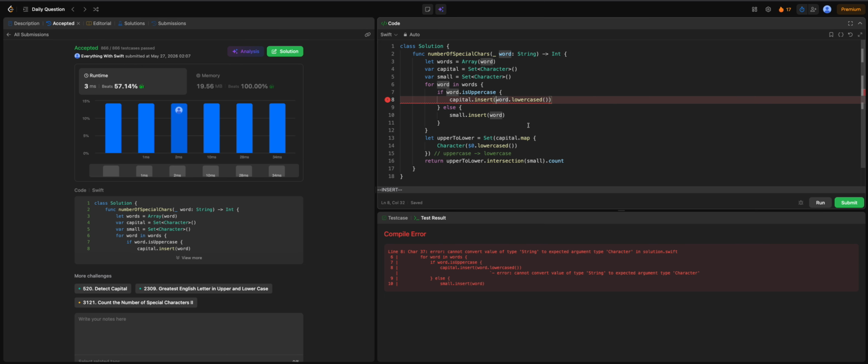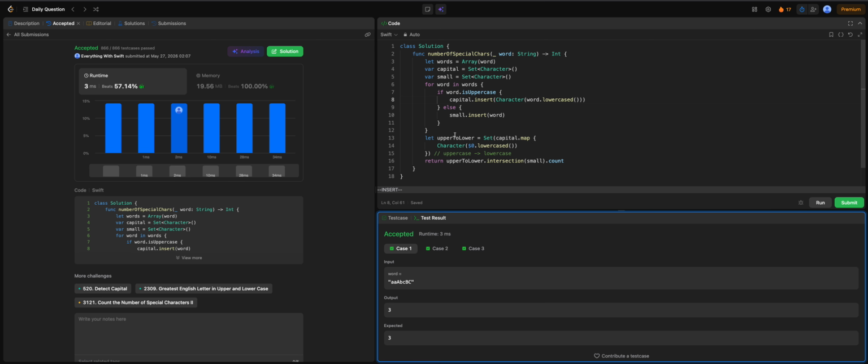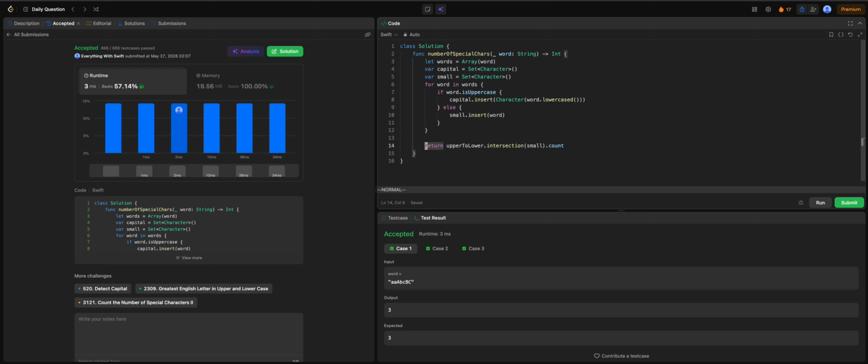I need to convert it back into the character, of course, because toLowerCase is only available on the string. Okay, then we don't need that anymore. And I can just check the capital set, and that could save us a lot.